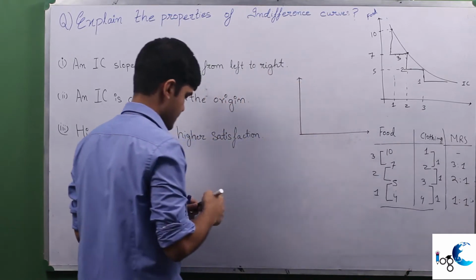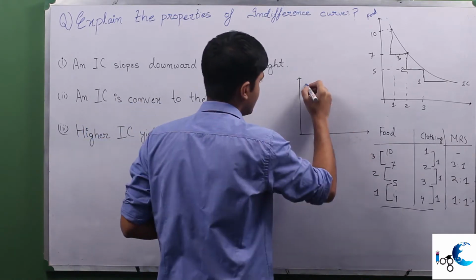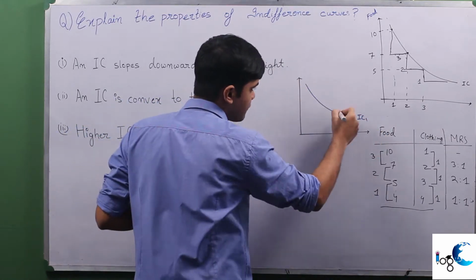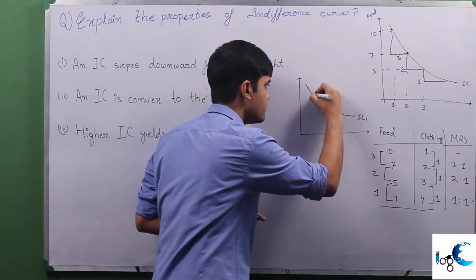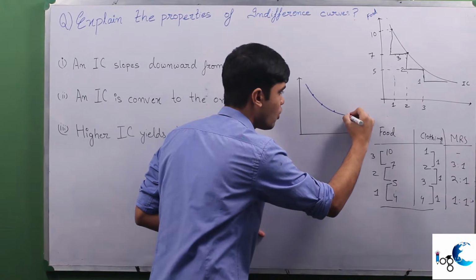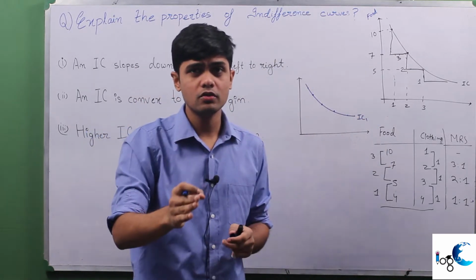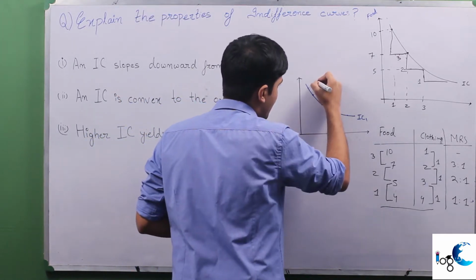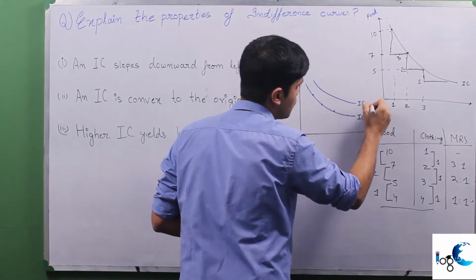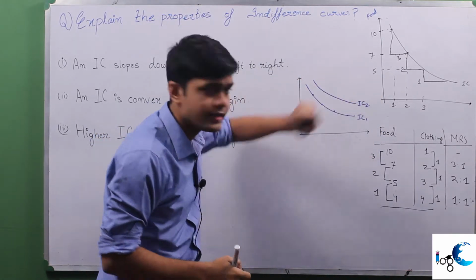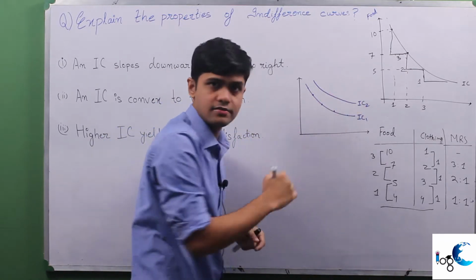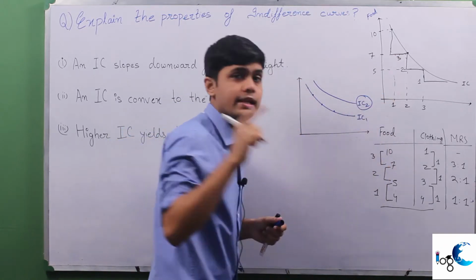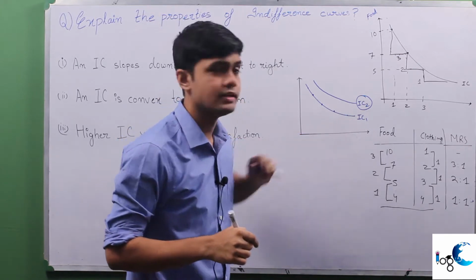See, let this be an indifference curve. Let me draw this with blue ink. Indifference curve 1. Along this same indifference curve, all the points, this point, this point, this point, all the infinitely many points give you same level of satisfaction or same level of utility. But suppose this is IC2. Now see, IC2 is higher than IC1 and to the right of IC1. Yes, IC2 is higher than IC1. So this indifference curve will obviously yield higher satisfaction than this indifference curve.